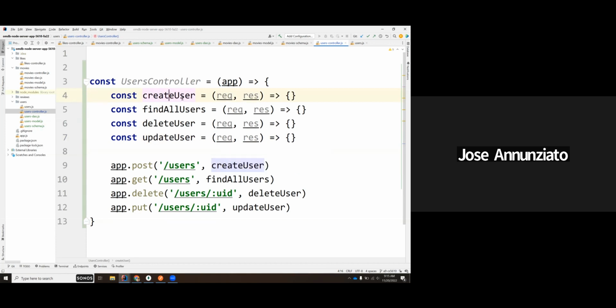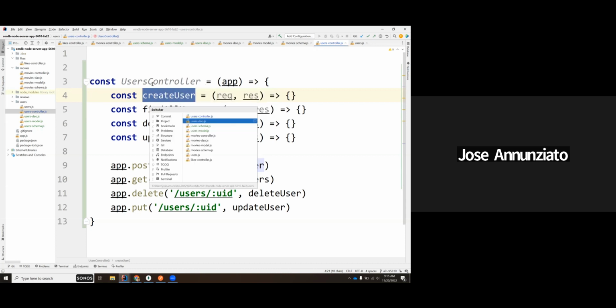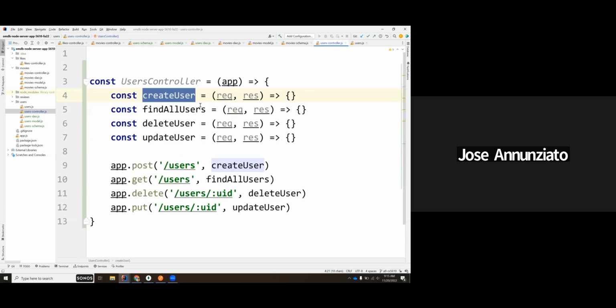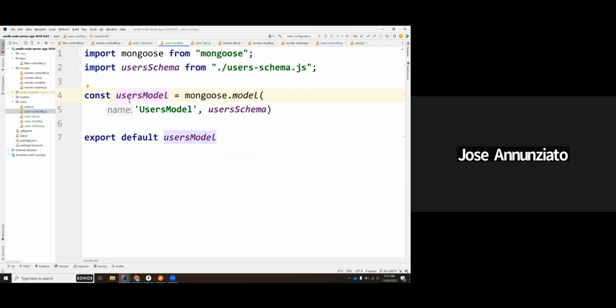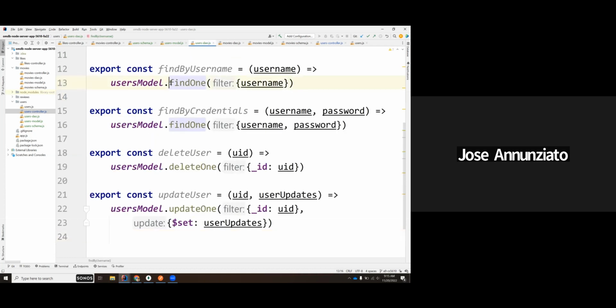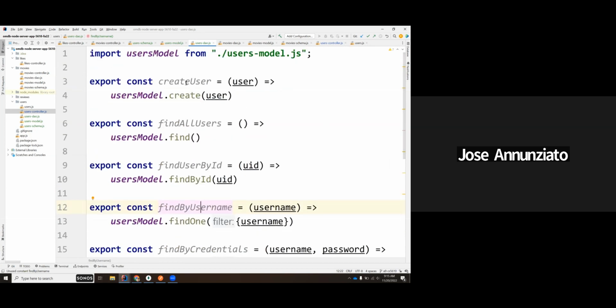Well, they use whatever mechanism it is to go actually create this user, right? So what mechanism do we have? Well, we have the model. Obviously, the model is the one that we use here. So all these could just plainly use the model to do that. But instead, we wrapped these model functions in with a higher level API, right?